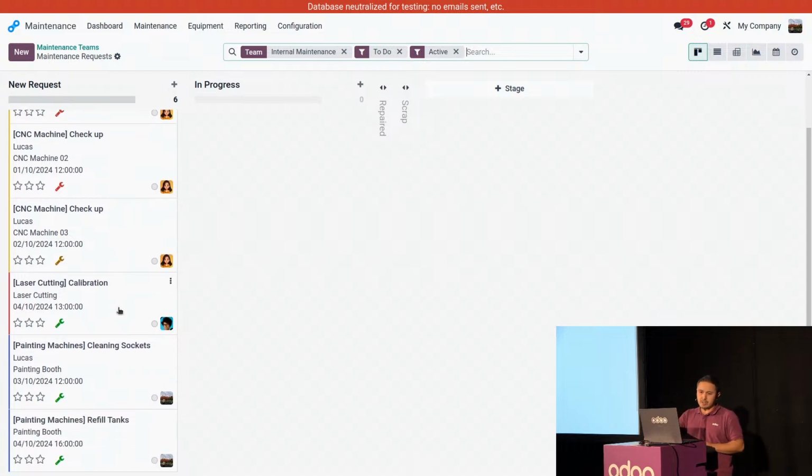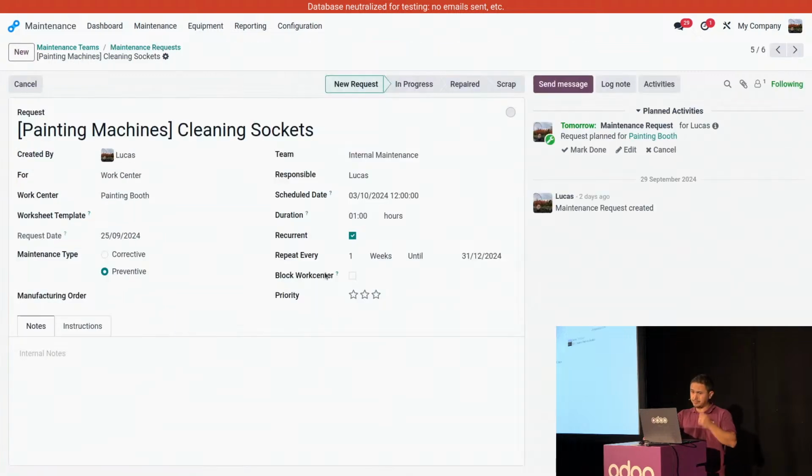And here is very interesting, because if we open, for instance, this one, we should definitely use this field here called the recurrent in order to define the recurrency of this cleaning sockets task that I need to perform in my painting machine. And in this case here is on a weekly basis.